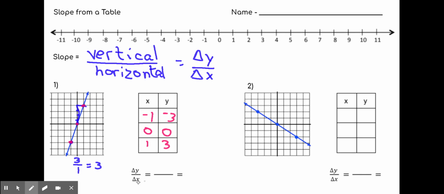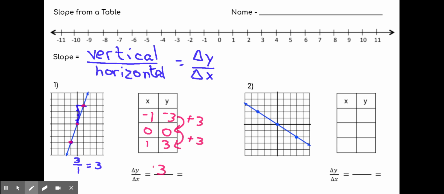I need the change in y over the change in x. Well, here's my y's, right? So what I want to know is how does it get from -3 to 0? Well, look up here. If you need the number line to help you, you may not. But from -3 to 0, I'm going in the positive direction, right? So I'm doing plus, and I'm going 1, 2, 3 spaces. So from -3 to 0, I add 3 spaces, right? I go in the positive direction, 3 spaces. From 0 to 3, how many spaces is it from 0 to 3? 1, 2, 3. So I add 3 to get from 0 to 3. So my change in y is 3, right?